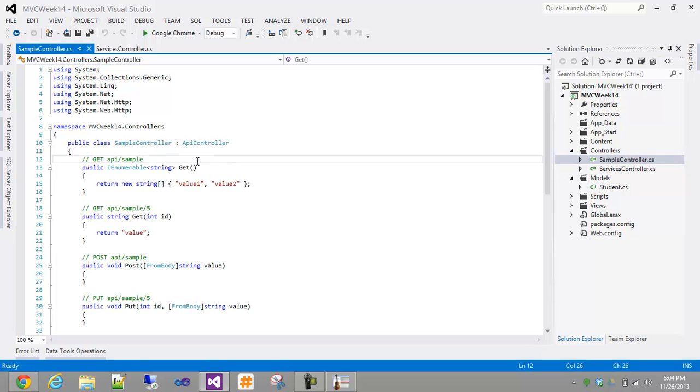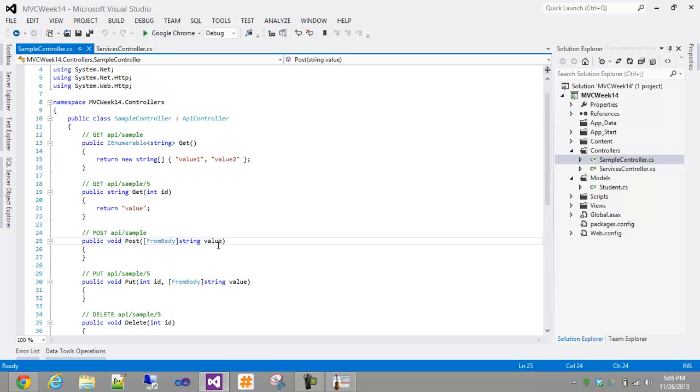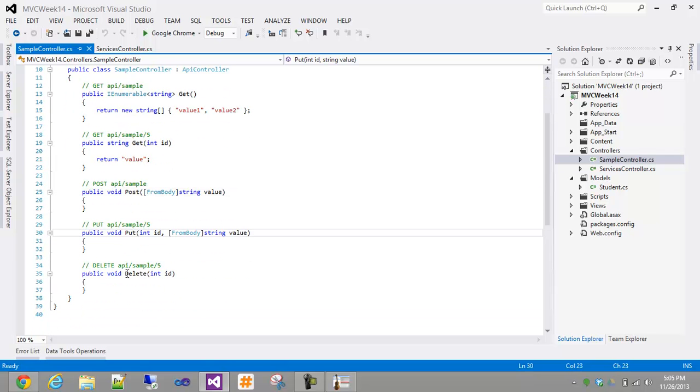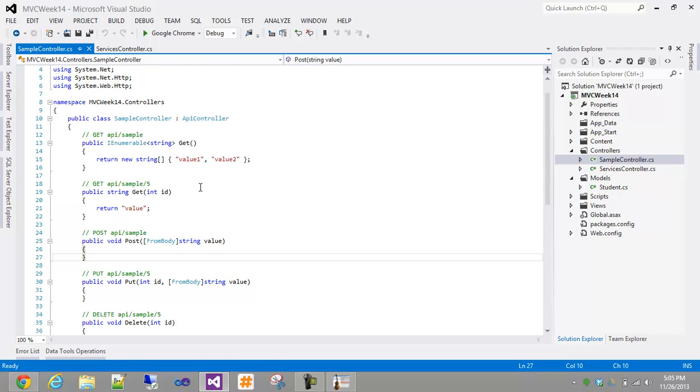You'll notice here that we have a series of methods, and the methods are get with an ID parameter, post, put, and delete. Now those all may look a little unusual, and why it gave the methods those names is that Web API is underneath the classification of RESTful APIs.